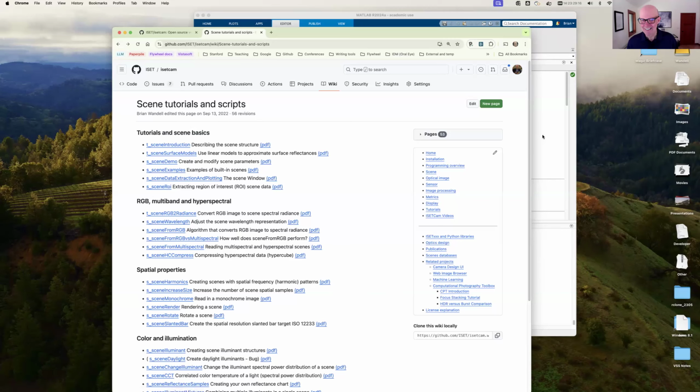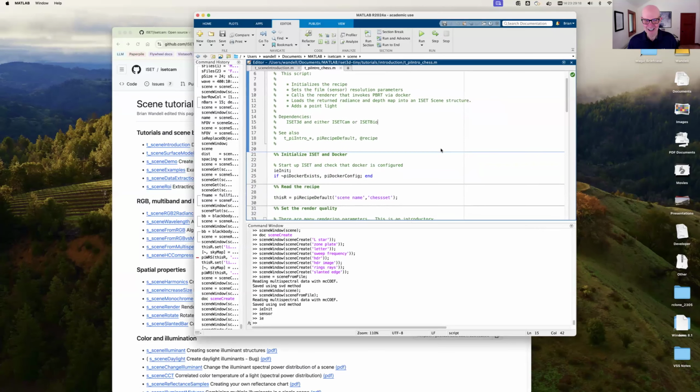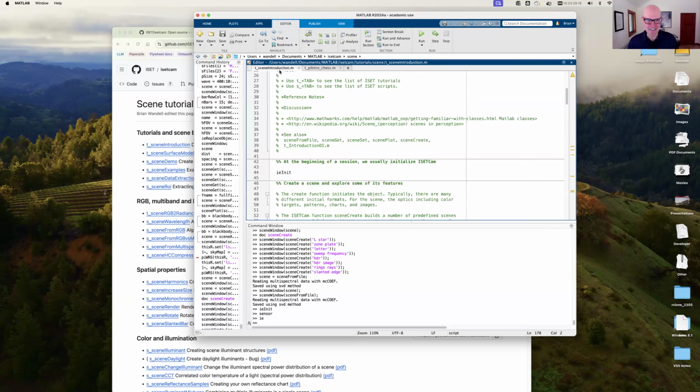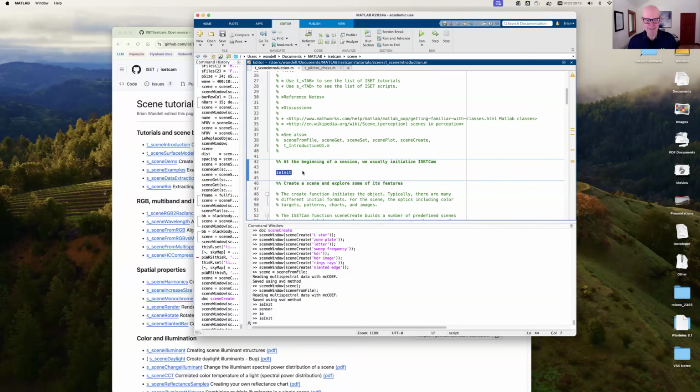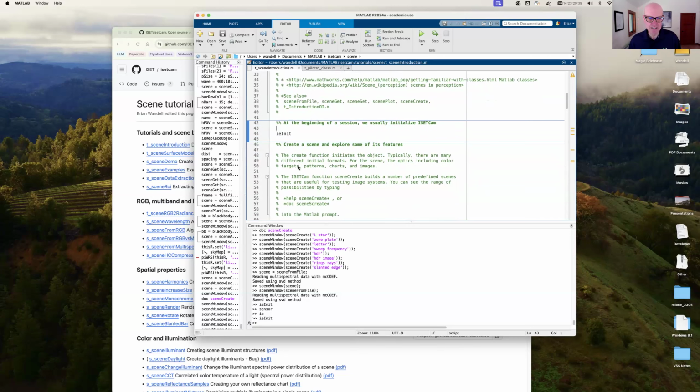Okay, so let's go make a scene. Well, not that kind of scene. Let's make a physical scene. And usually, here's one of these functions that we use all the time to initialize ISET. There isn't a lot that happens in initializing, but a couple of little things. We keep track of what you're doing, the different scenes that you might have worked with and put up in a window, through a very minor little memory, not even a database, just a little structure that remembers what you've been working on locally, and that gets initialized here.